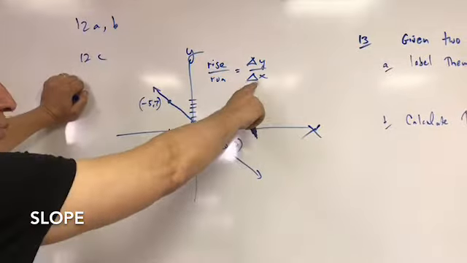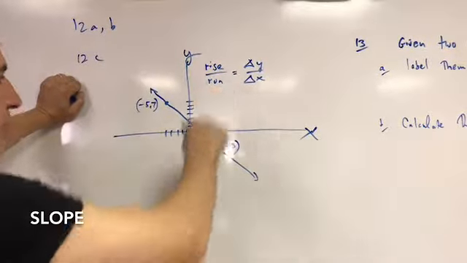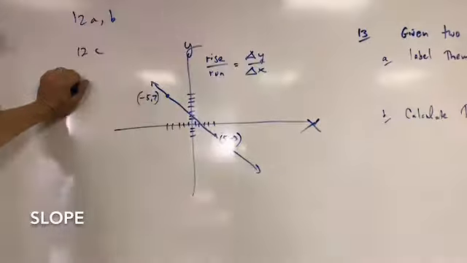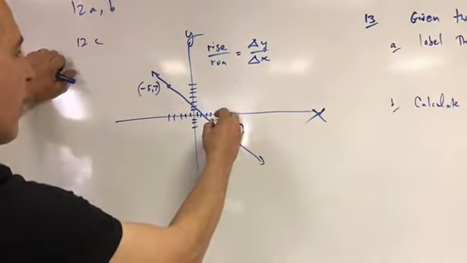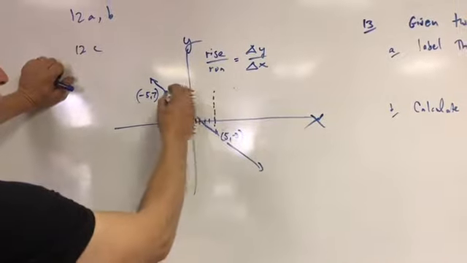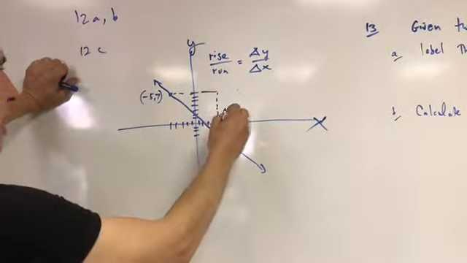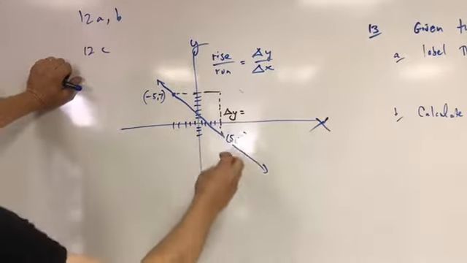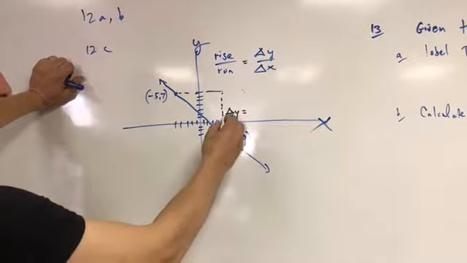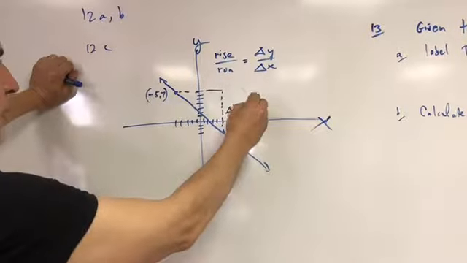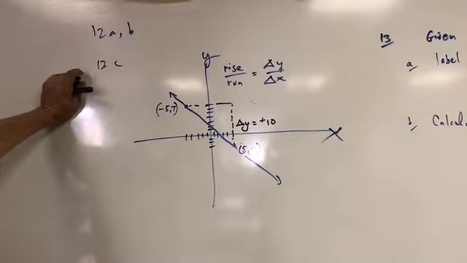It stands to reason. Run would be along here, x, change, and this would be up and down, just like an elevator. We can draw a triangle here to show that. There are different ways to do it. One would be to count it out on the graph itself. So we go up and we go over. And what does it take to go up? All the way up here. The change in y is equal to -3 up to 7. How far is that? We go up 3 floors like an elevator, up 7 more. We're going up 10. Up is always positive, down is negative.